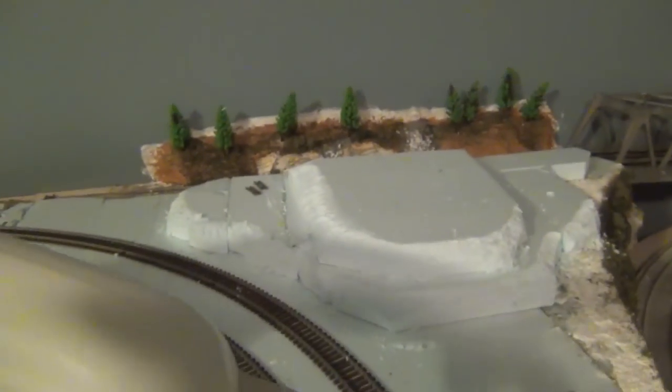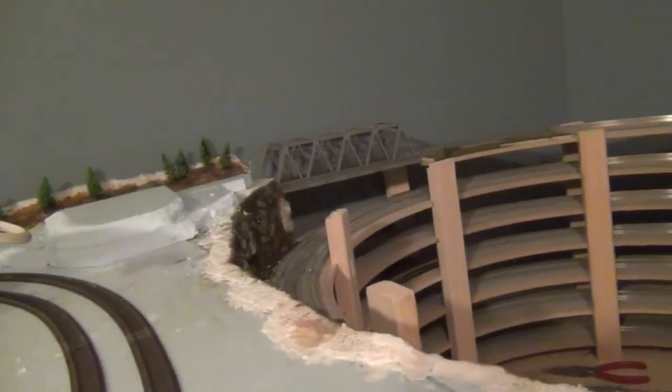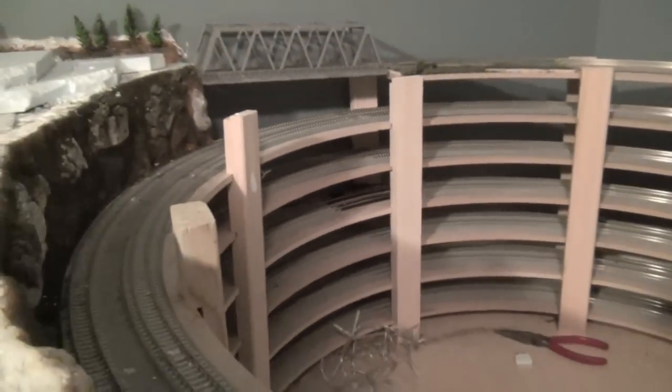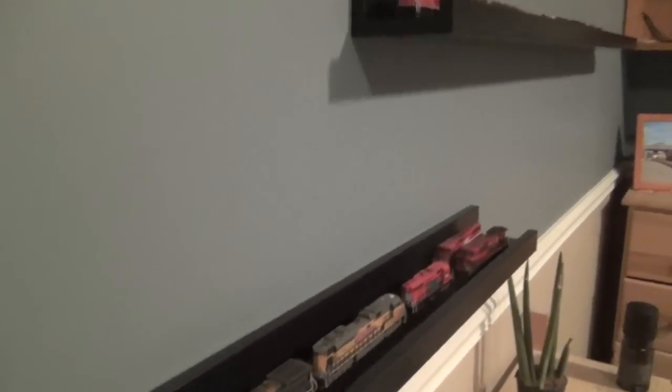What else have I done? I shaped this hill finally. And I finally got a switch from here. Finally found one after 2 months of searching. And I also got shells so I can have my engines on.